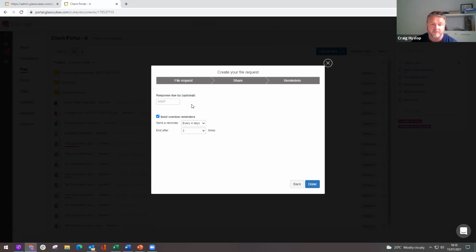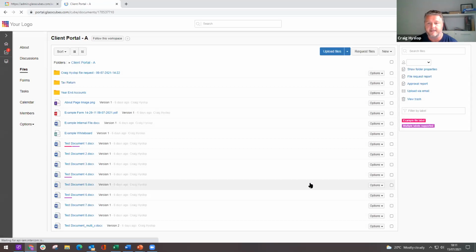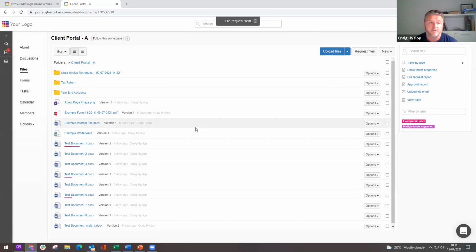So when you set up a file request, you've also got the ability to set the frequency of an auto chase. So depending on what type of work you're doing, I can say, well, I need this information back to you by the end of the month. And if I don't get it back from the end of that month, what frequency would I like to place on an auto chase? So I'm going to say, well, every 5 days, I'll be chasing you for this information that I need. And I'm going to set that up for 4 times. I'll be chasing you every 5 days. If it's super urgent and you've got a deadline that you need to hit, then you might want to shorten that frequency so that this platform is auto chasing to get you the information that you need in a timely manner.